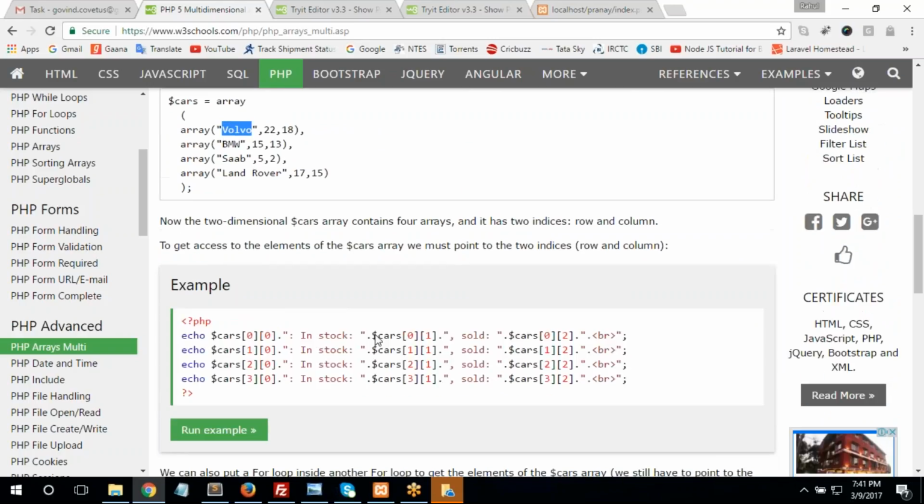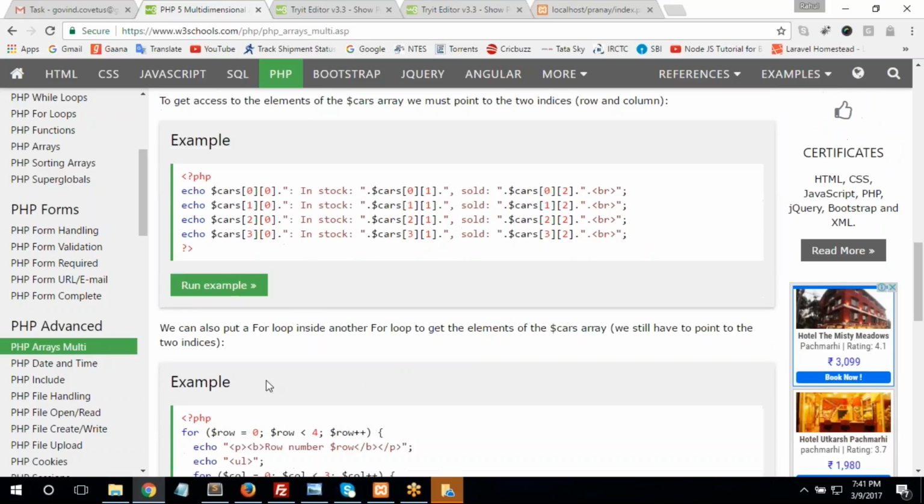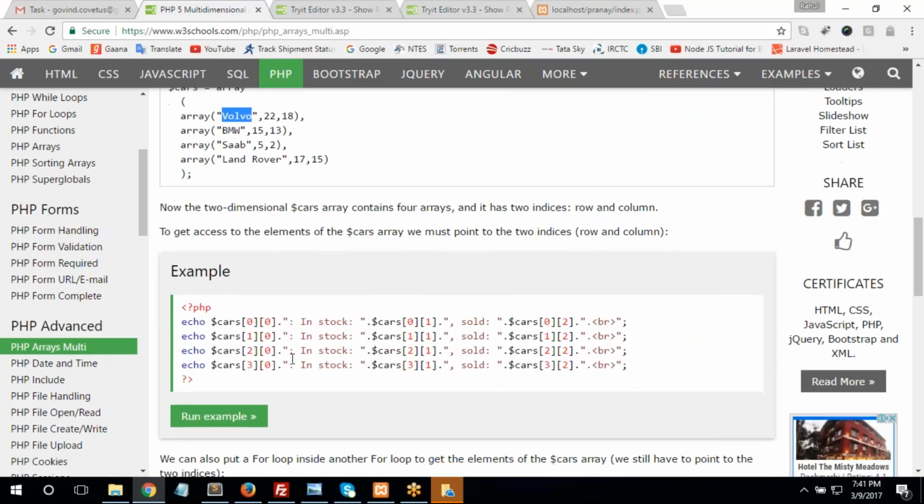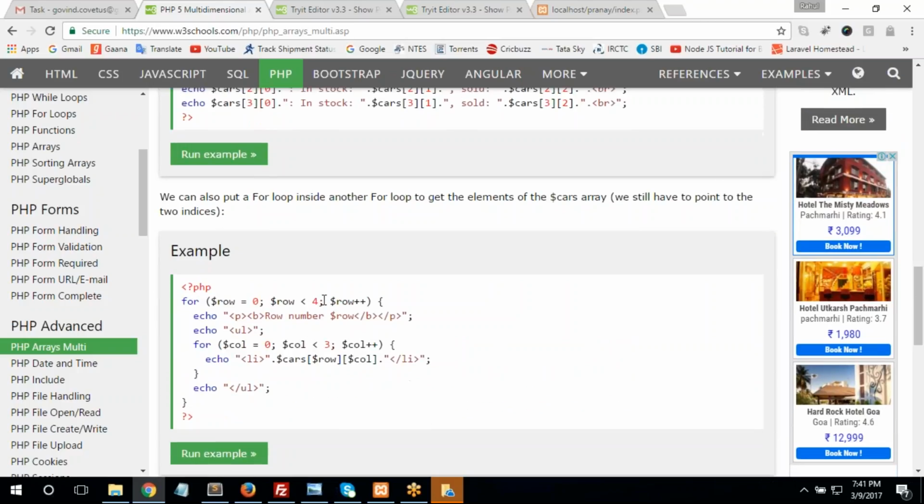So the outer loop will execute 4 times and the inner loop will be executed 3 times. 0 to 3 means 4 times, and 0 to 2 means 3 times. Less than 3 means if it equals 3, then this loop will be terminated.